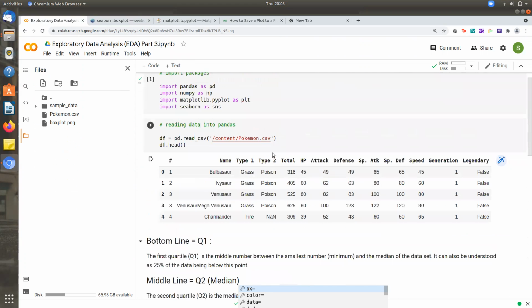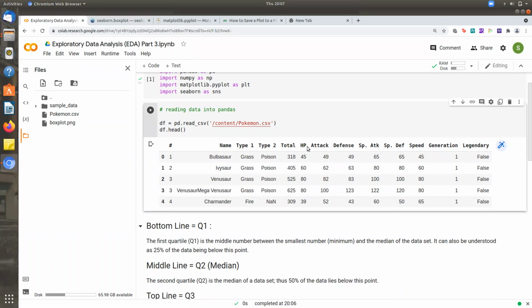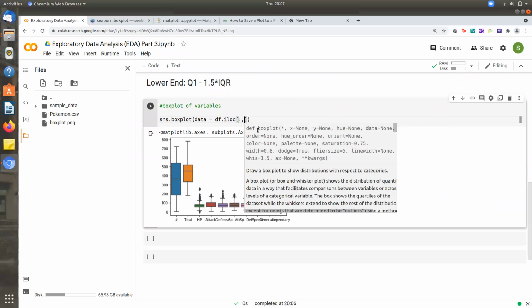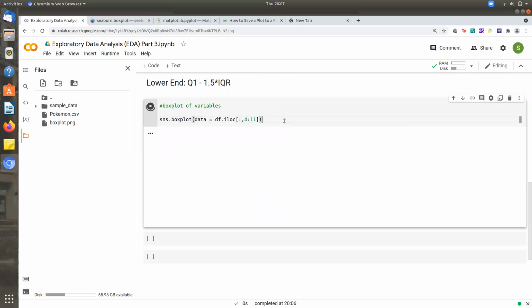So we'll get rid of the extra plots we have here, and we'll just use the iloc function for doing the same. We want it for total, HP, attack, defense, special attack, special defense, and speed. So this is 0th column, first column, second column, third column, and starting from the fourth column, fourth, fifth, sixth, seventh, eighth, ninth, 10th. Till the 10th column, so till 11 we'd have to call. We want all the rows and we want the 4th to 10th column. All right, let's go ahead and do that.